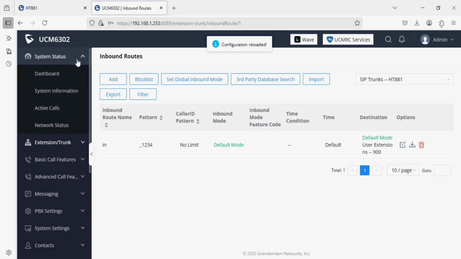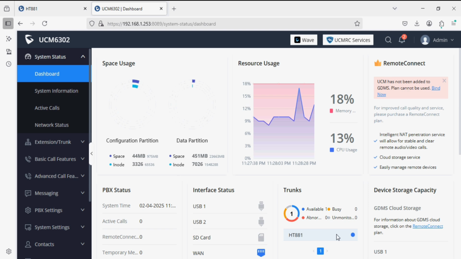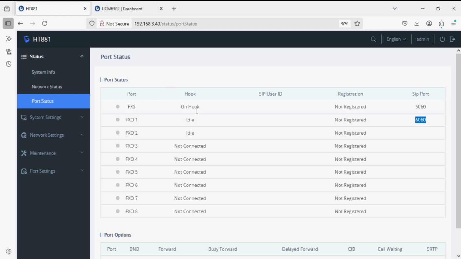Then we can check the trunk status and other configuration. So now we can see HT881 is reachable and the configuration is also done in the FXO device.